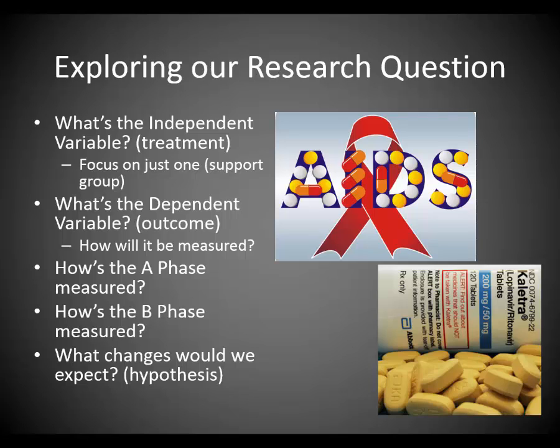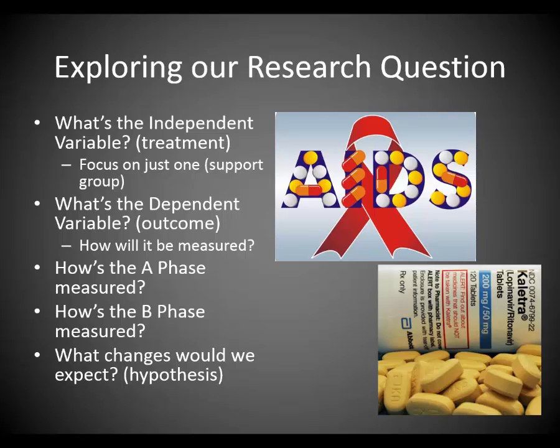During the B phase, this is when the support group actually occurs, or the time frame when the support group occurs, and we would want to continue during this time counting the number of pills that were taken on time every time. Next thing that we would need to do is then actually develop a hypothesis, or identify what we are expecting to see as a result of this intervention. And what we're trying to see is actually an increase in this case in the number of pills that are taken on time every time. So this could be a very successful single system design project that can be implemented very quickly in the office of a clinician.